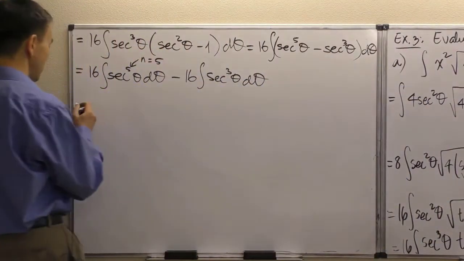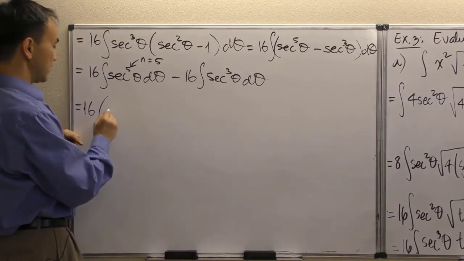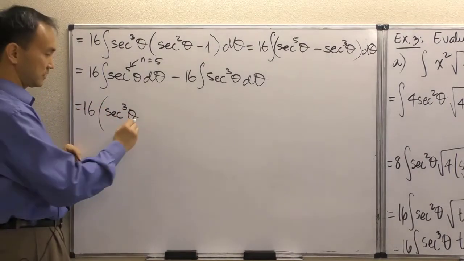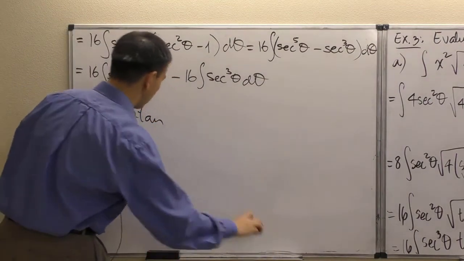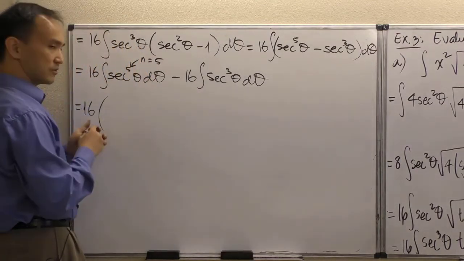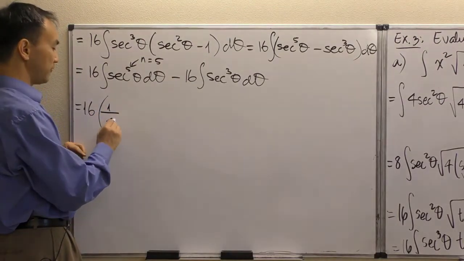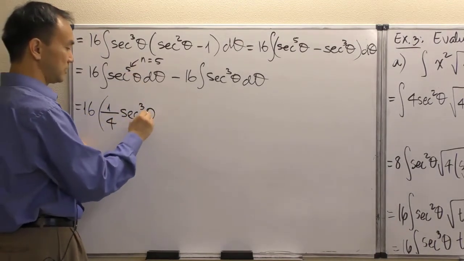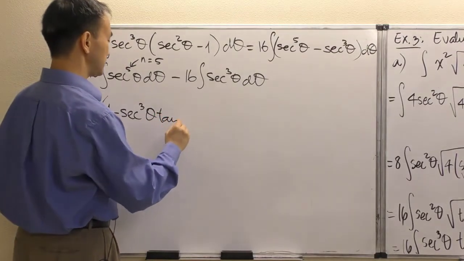So now I'm going to produce a pair of parentheses. I'm looking at secant cube of theta because it's n minus 2, times tangent. Actually, I already forgot the coefficient, so let me erase it and put it in properly. So n equals 5. The formula says we need 1 over n minus 1, and n minus 1 is a 4. So it's 1/4 secant cube, because n minus 2, in the first term of the reduction formula, times a tangent of theta.